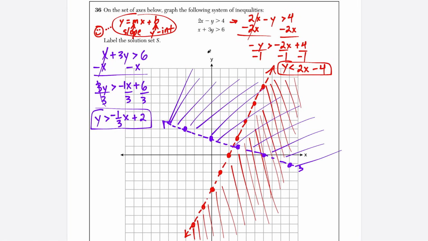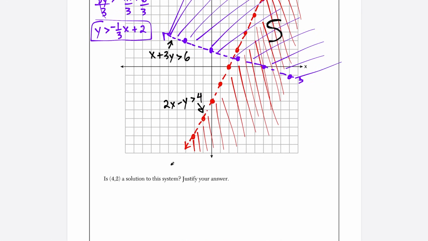For one, we have to label the solution set S. So I'm just going to make sure this is very bold and that it stands out. So there's our solution set. But also make sure that you actually label one of the inequalities. Okay, if you want to label both, you can, but I could just point to this one here. I'll just make that a little bit neater, and I could say this came from our second inequality. This was x plus 3y is greater than 6. And if you want to label both of them, that's fine. We could say that this inequality was the 2x minus y is greater than 4 inequality.